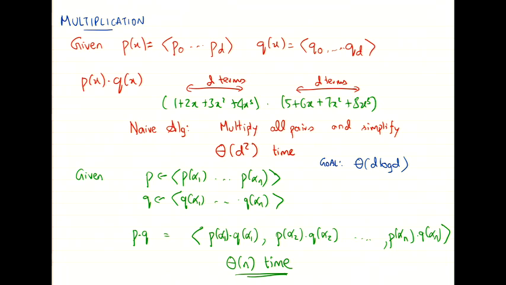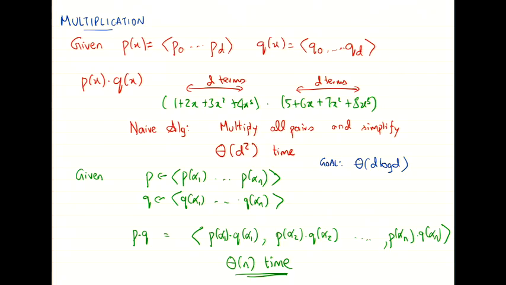So one important detail that we have to worry about is that when you multiply polynomials, the degree increases, right? If you multiply a degree d polynomial and a degree d polynomial, you get a degree 2d polynomial. And suddenly you need more points to specify a degree 2d polynomial than a degree d polynomial. For a degree d polynomial, you need d plus 1 points. For a degree 2d polynomial, you need 2d plus 1 points. So that seems to be an issue. But how do you fix it?